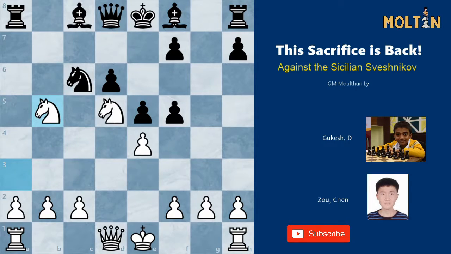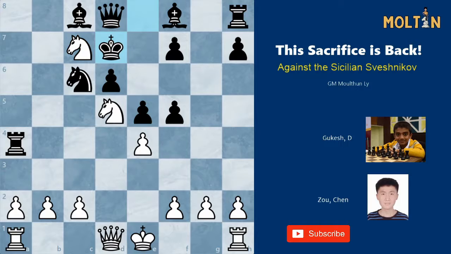Instead, Gukesh went for rook a4, which is the move I expect most people will play here, after which white should follow with knight check, forcing the king to go to d7 and then simply castling to the king side. Here Gukesh went for bishop b7.